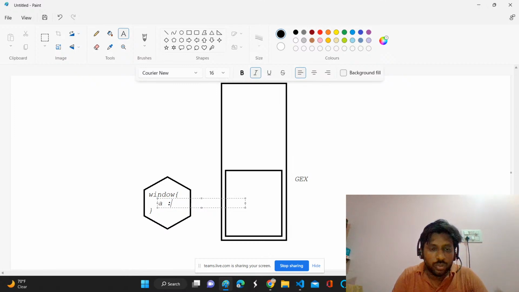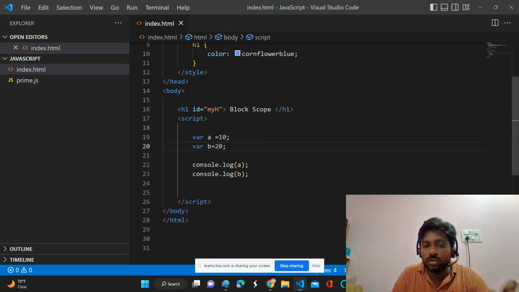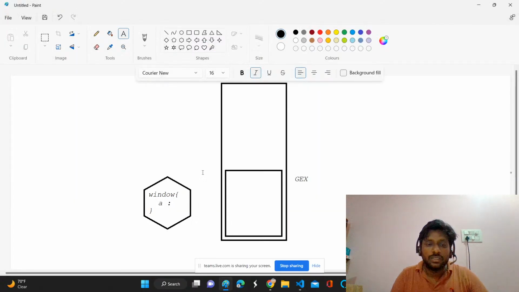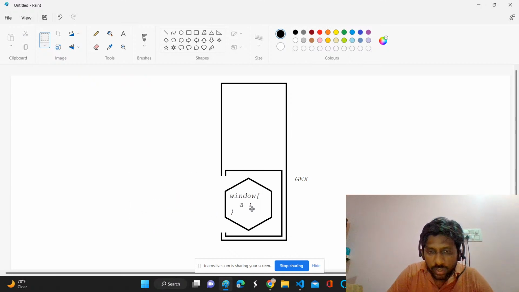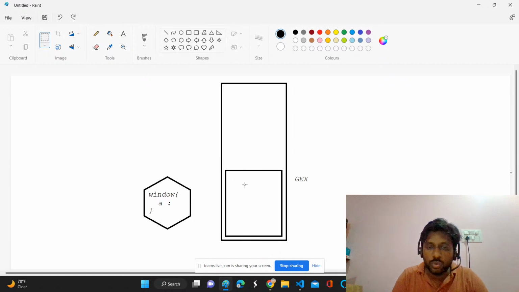So that means a value will be there in the window, and even if you define any function, that is also there in that scope only. Now understand clearly, this is how we normally draw and try to understand it. This is the global execution context, and it has a separate memory allocation. That is the scope, whatever you can access.